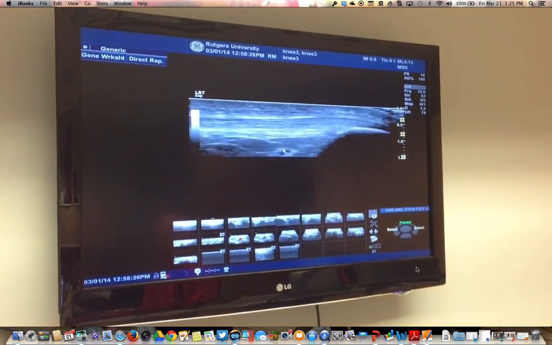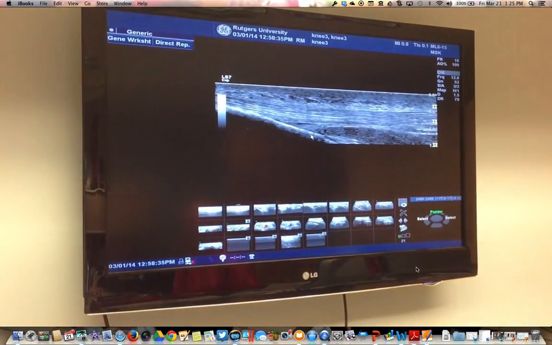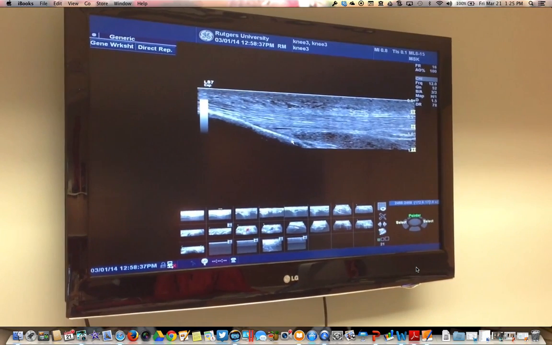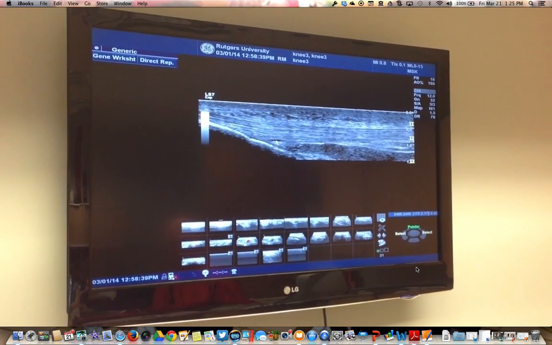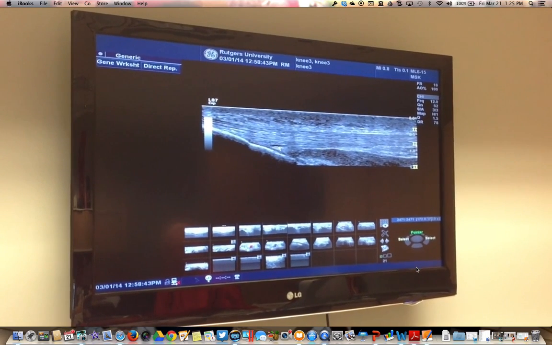You want to follow the tendon all the way down to its distal attachment into the tibial tubercle here. It is a very broad attachment. Underneath the tendon is usually a small bursa, where we see a wisp of fluid here, which is normal. This sits underneath the infrapatellar bursa.